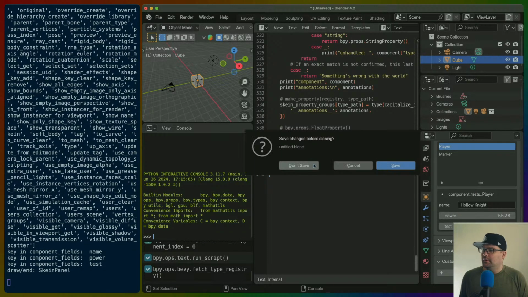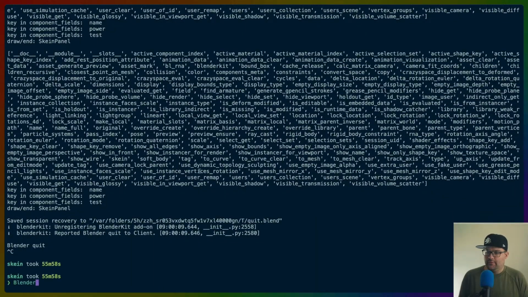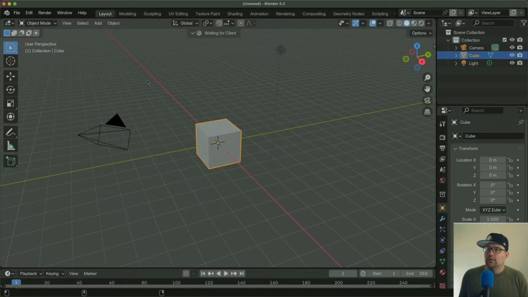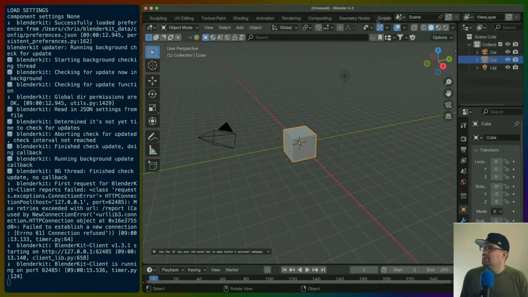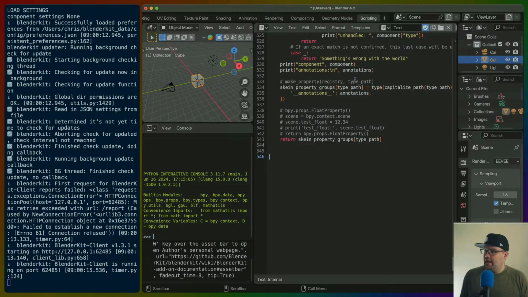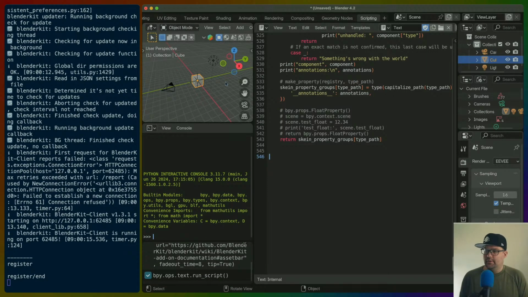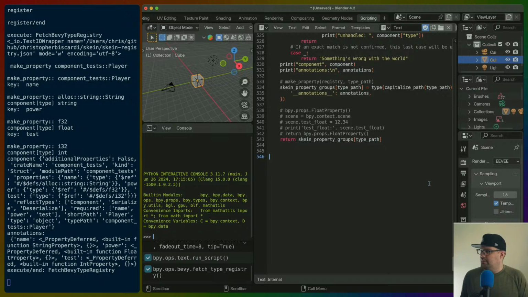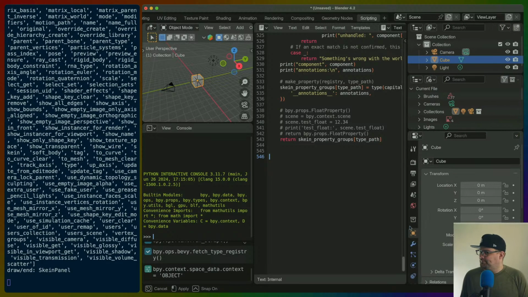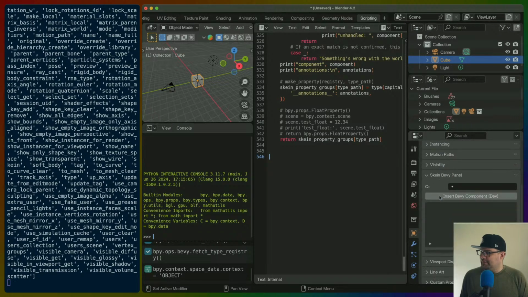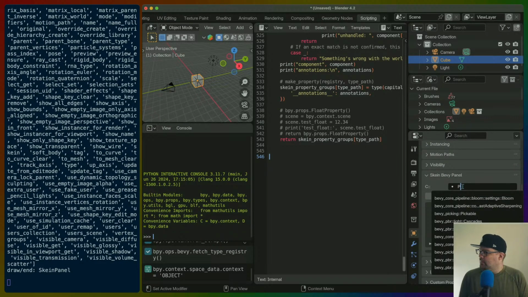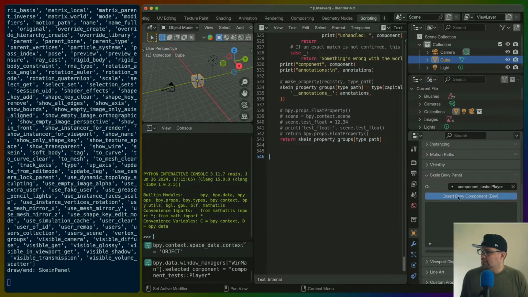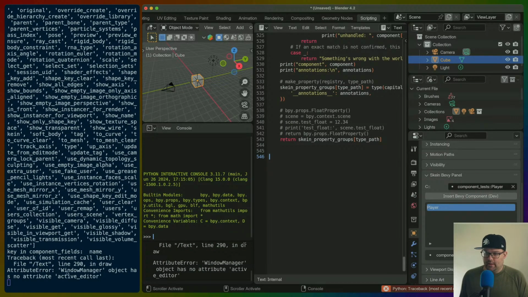And then the question, of course, is, does that all work with a fresh Blender instance? Because things can change based on stale data. So insert, fetch, go to objects, get rid of these transforms, player, insert. We get an issue: window manager has no attribute active editor, right? So these things stick around from previous incarnations.